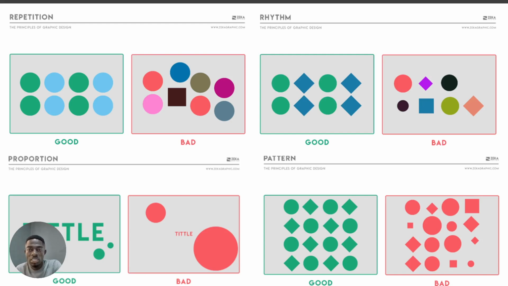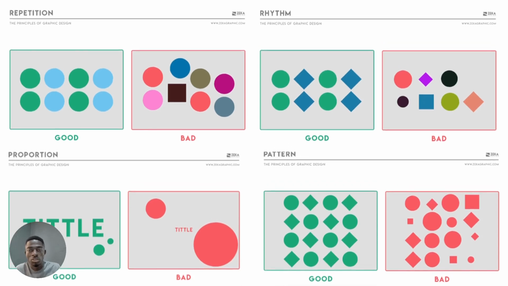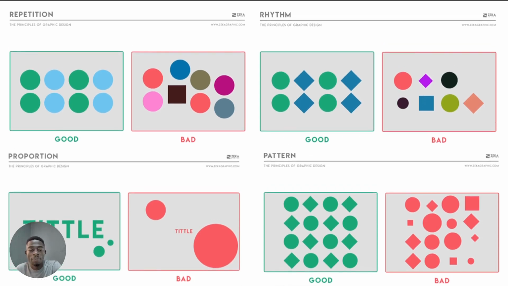Okay, next we have pattern. So what's pattern about? With pattern, we are looking at repetition of multiple graphic elements on your design work. It's using multiple graphic elements on your design, which are working together to create an eye-catching and harmonious design. So that's about pattern. It's meant to create a harmonious design, and it's just repeated multiple elements.